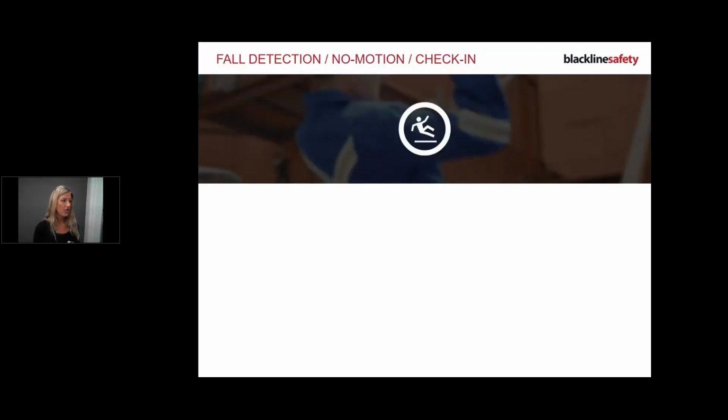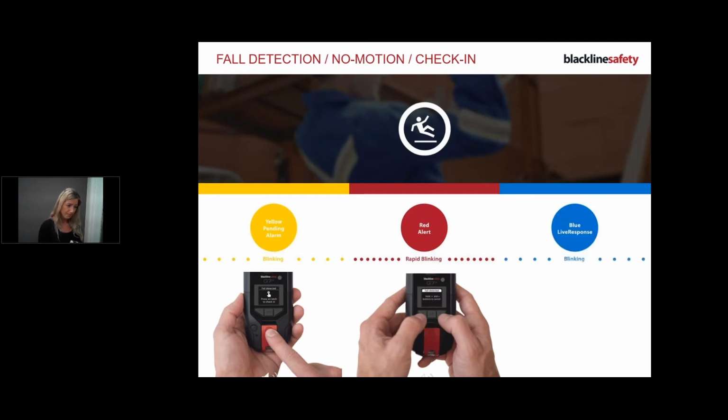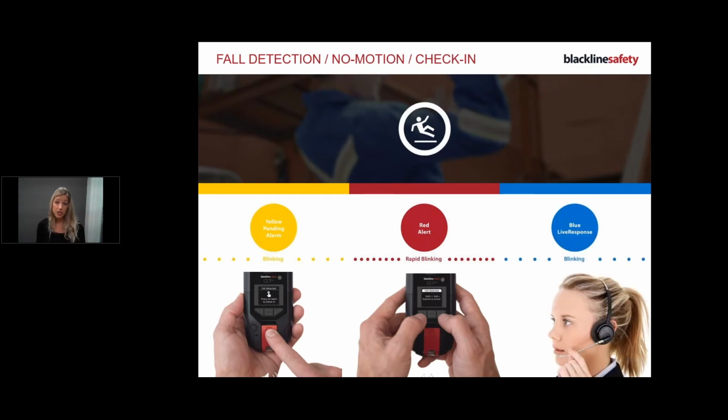All right, device features. I'm going to go through these in one, just because the fall detection, the no motion, and the check-in are different features, but they all work the same in terms of what you need to do as the end user on my device. So for example, it could be a fall detection, a no motion, or a check-in. Fall detection is there to raise an alarm if you suddenly fall, slip, whatever, hurt yourself. The device is going to detect that and it's going to alarm you.